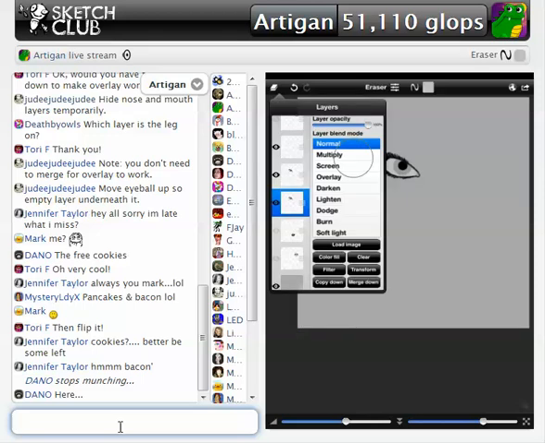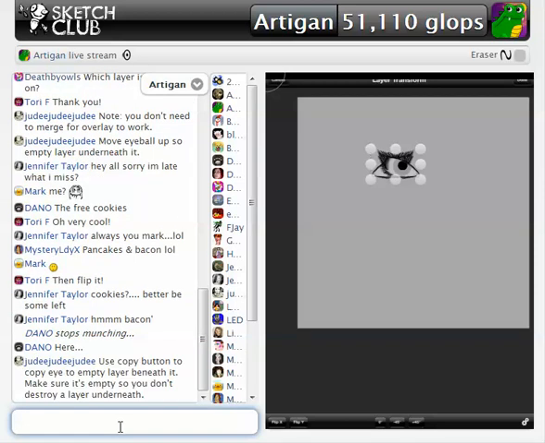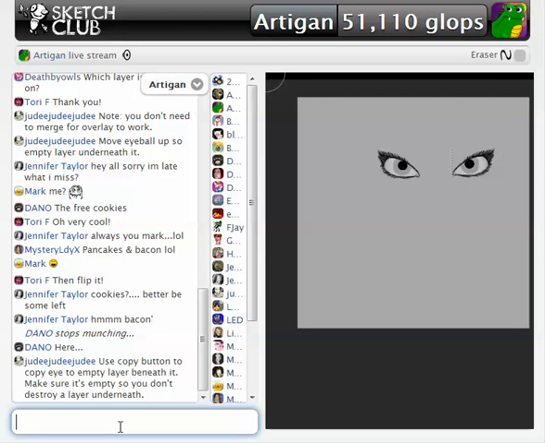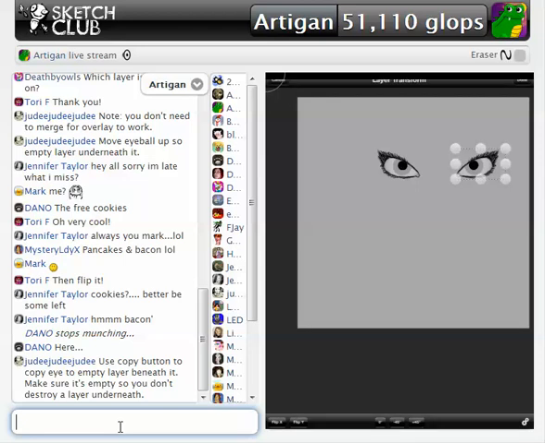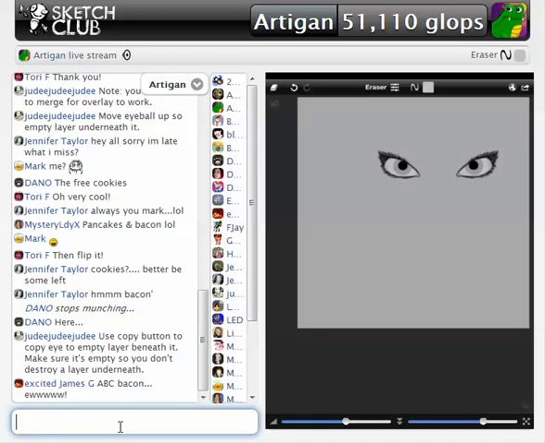Alright, so now that I have a copy of the eyeball directly underneath it, of course you can't see it because it's directly underneath the other one, I'm going to use the transform tool to move it around. First I'm going to select the transform tool, then I'm going to push the flip X button, which will flip it horizontally, and then I'll move it around a little bit.